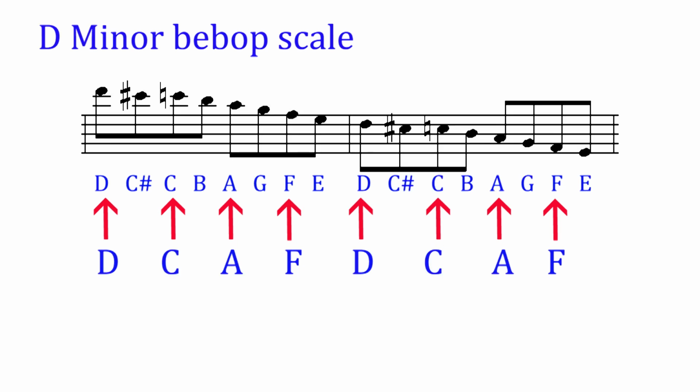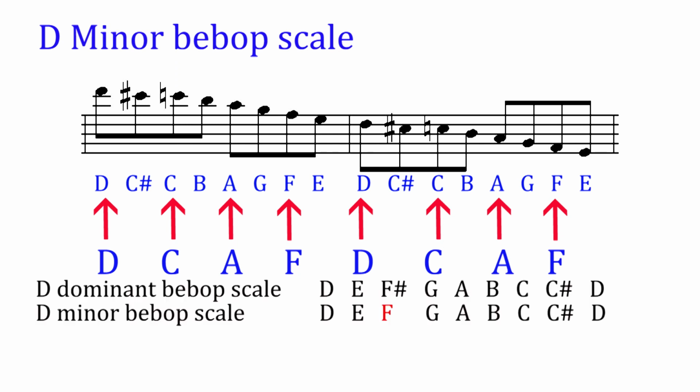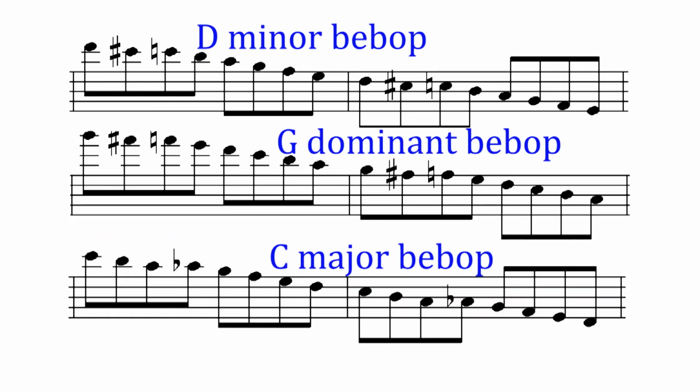The minor bebop scale is used over minor 7th chords and is the same as a dominant bebop scale but has a flattened 3rd. This scale is best used when the minor chord serves as a tonic in a minor 2-5-1 where the progression ends on a minor chord. So if you know your scales, then converting them into bebop scales is just a matter of adding a chromatic passing note in the appropriate place.